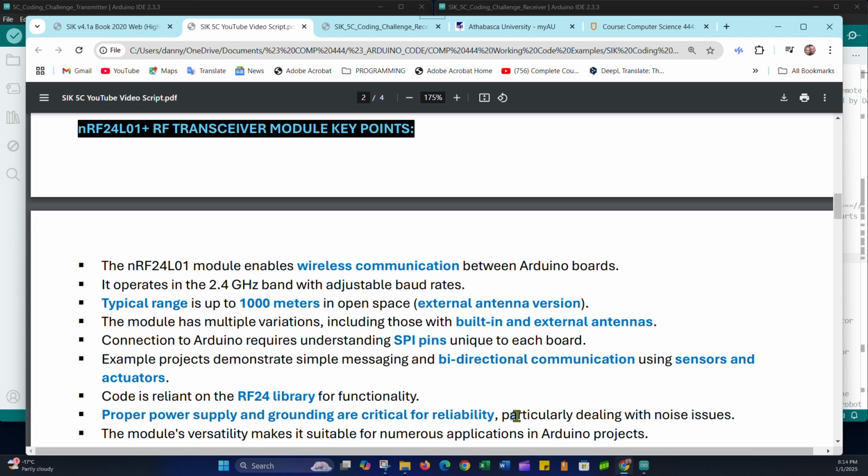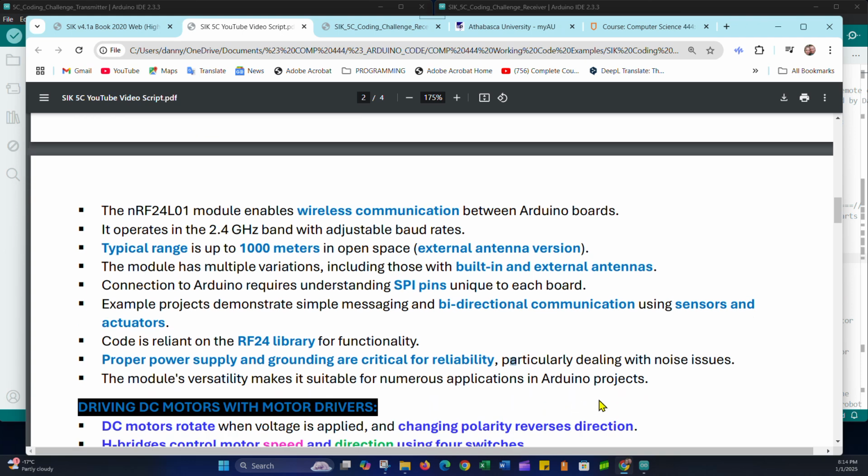It helps with the power issues, which is a known bug with these modules, but unfortunately they usually don't come with the capacitor pre-soldered. So just soldering something like a 2.2 microfarad capacitor across the power rails works wonders.